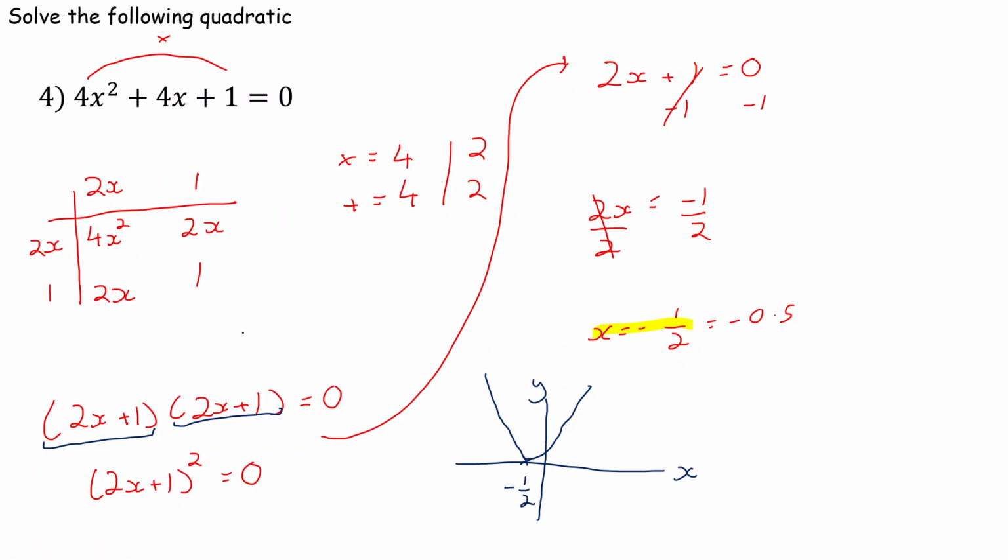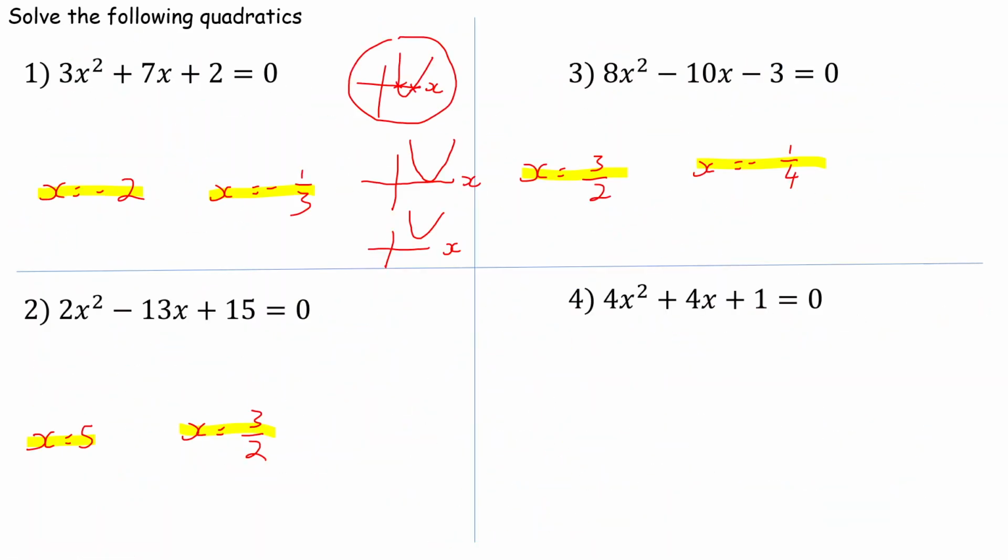And if you want a bit more terminology, because you've got the same bracket here twice, you call this a repeated root. It just means you've got a repeated solution. So the repeated solution here is minus 1 over 2. If you solved both of those, you would get minus 1 over 2 twice. So that's the last answer, x being equal to negative 1 over 2. Let's put it over here. x is equal to minus 1 over 2, and that is your only solution.